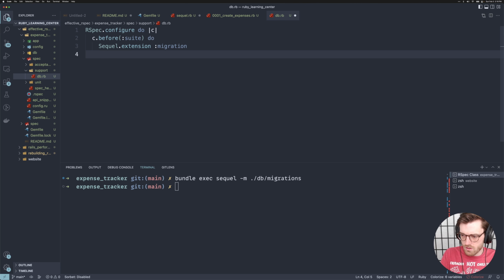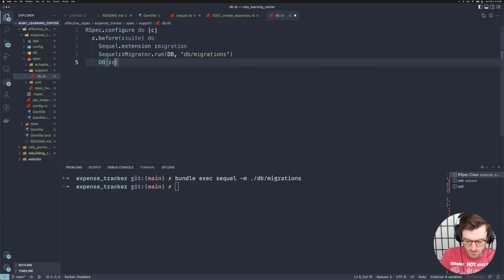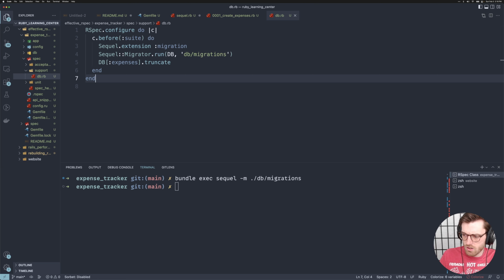Extension migration. Run all the migrations. Truncate all the data out of that. So this is ensuring that we have a clear database before we run anything. And before suite is saying run this before everything. Okay.